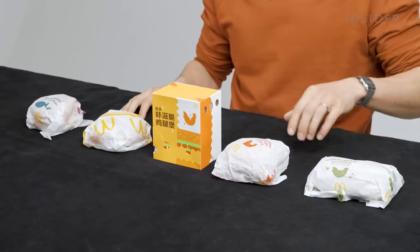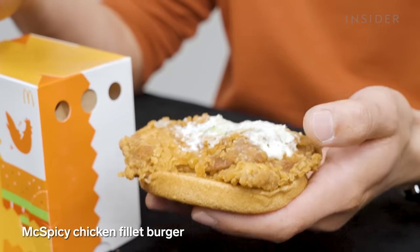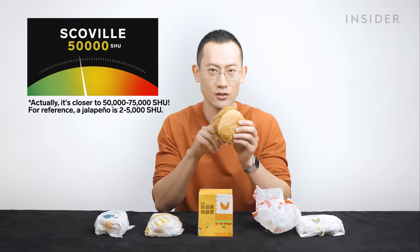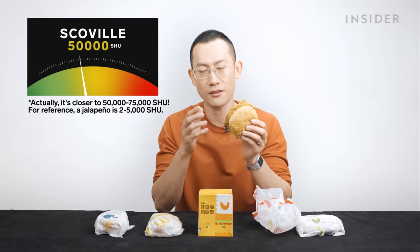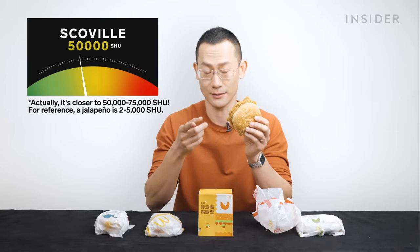And these are our exclusive chicken and fish options. So I want to start you off with this, which has since become McDonald's best spicy burger. This is the McSpicy Chicken Filet. Apparently, it's 1,000 SHU, which is a Scoville unit, and it's roughly equivalent to the spiciness you get from a spicy and numbing hot pot, and those guys are pretty spicy. Oh, that's delicious. You don't feel the burn at first, and then it's like your tongue slowly starts to wake up, and it's like a frog in a pot. It slowly starts to realize it's being boiled alive, and by the end of this burger, you're gonna want that Coke.